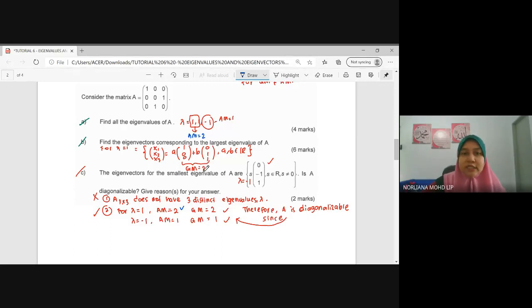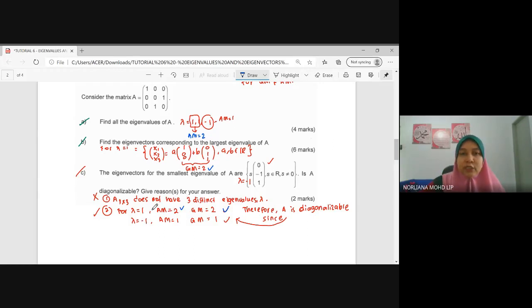Basis for eigenspace. So kita refer yang awak buat B dah tadi. Sebelum ni awak dah buat B kan. So the GM equal to 2. There are 2 basis lah, 2 basis kan kat sini, 1 and 2. So GM equal to 2. Okay, yang ni dah proof. Dan kita tengok kepada ni. Sebab dah proof, kita check lagi another eigenvalues.